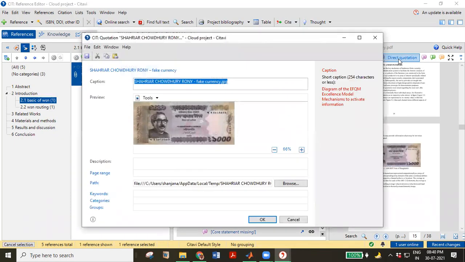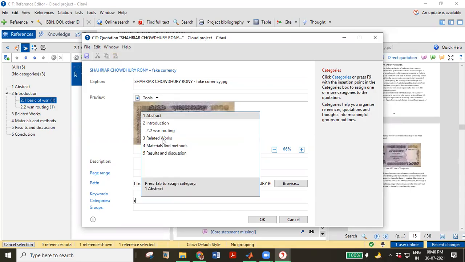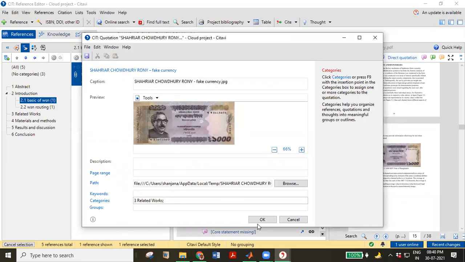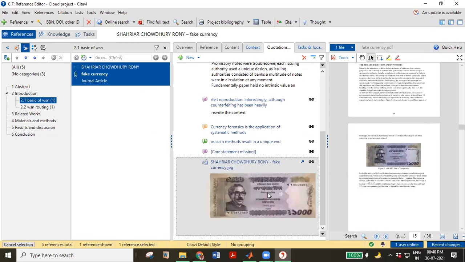Now you're going to take this image. Previously it was text. It is an image acquisition. And of course, here also this image I want to discuss in related works. I think that this image is very important. I can aggregate it and make it in the form of linking the information. I can put it here, and this is how it comes. I think you are able to see very clearly how we are taking information from content.